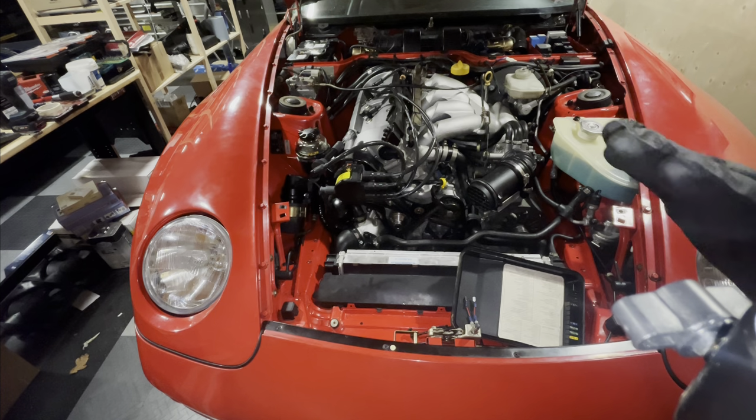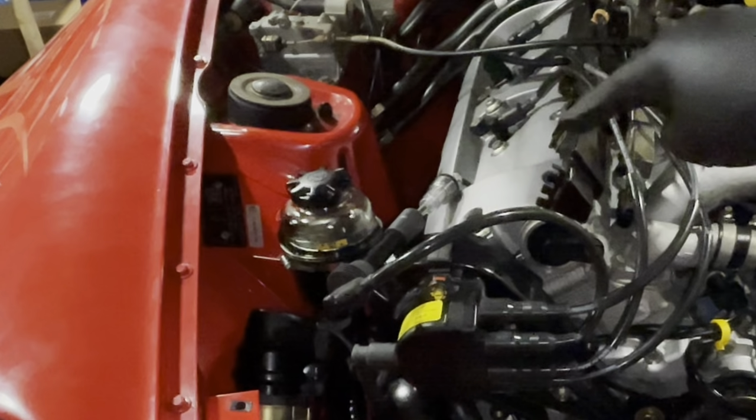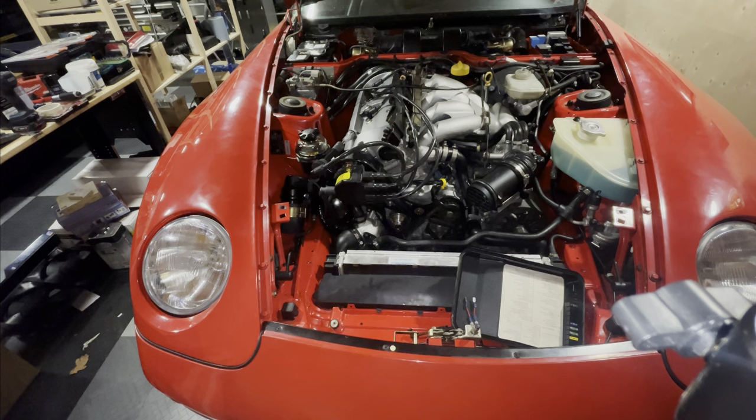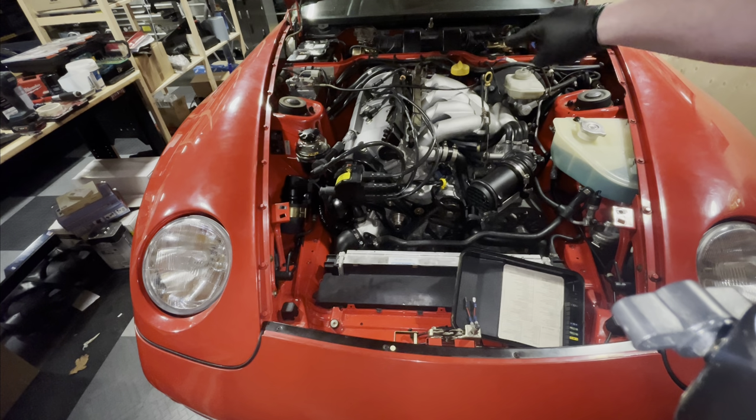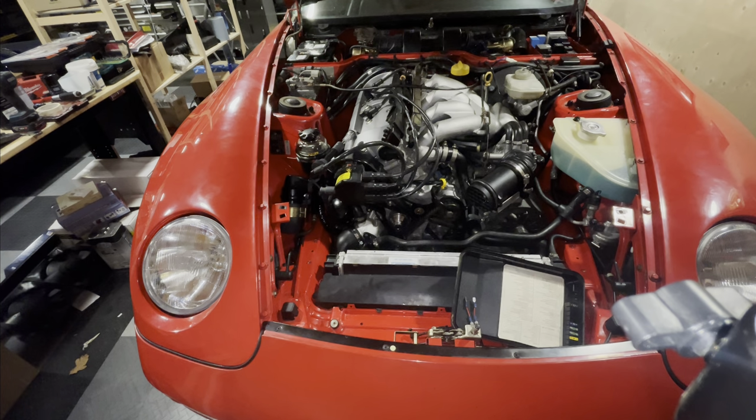Alright, so the problem is not solved yet, so I'm putting a light in between the spark plug and the ignition wire to see if I'm getting spark. I know I'm not getting fuel because I opened up the cap for the fuel rod and it's bone dry still, so that's the fuel pump's not firing. So I might be dealing with multiple issues here.